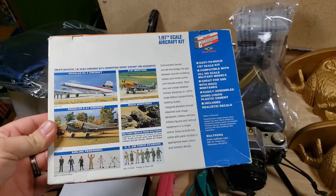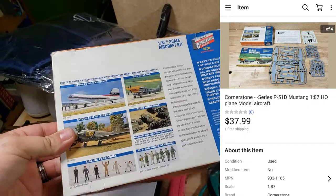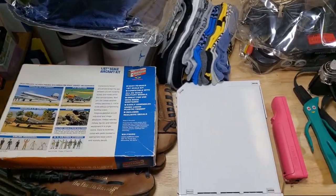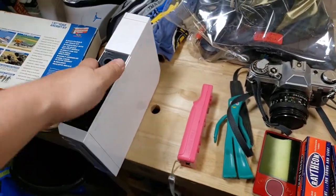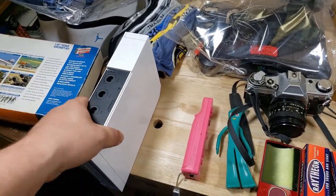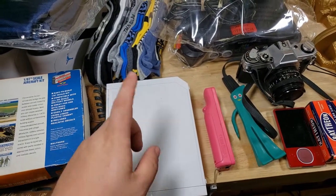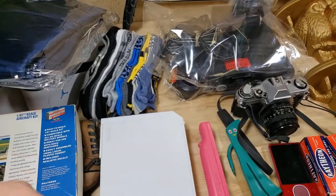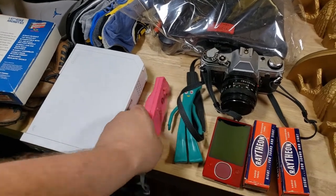Here is a little model kit — a bunch of different aircraft you can make. This sold for about $28 shipped — super light, probably goes first class. The Wii console sold for $30 shipped. I tested it — it works — but it doesn't have the little cover for the GameCube controller ports. I put a little cardboard around it, a layer of bubble wrap, throw it in the bubble mailer, and it's on its way. So far no issues.